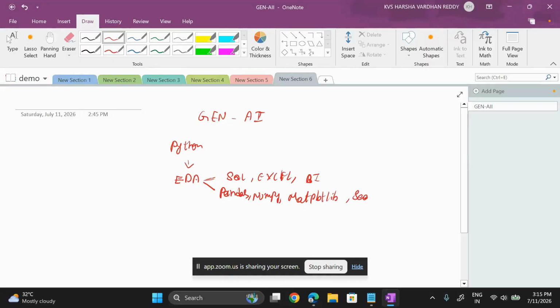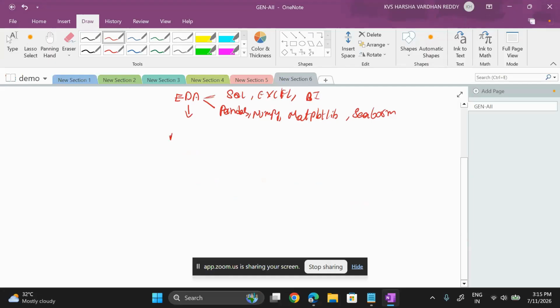and Seaborn for advanced visualization. So after completing these particular things, they'll be moving towards basic NLP, natural language processing. In natural language processing, they'll learn how to handle the noisy data, how to remove unnecessary things, and all this stuff. After the basics of NLP, they'll move towards the ML.